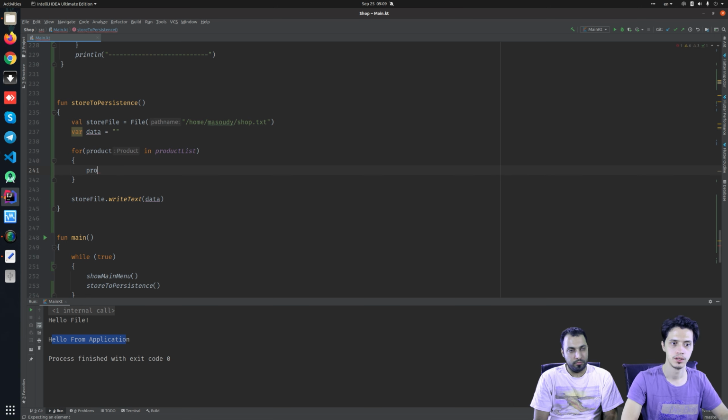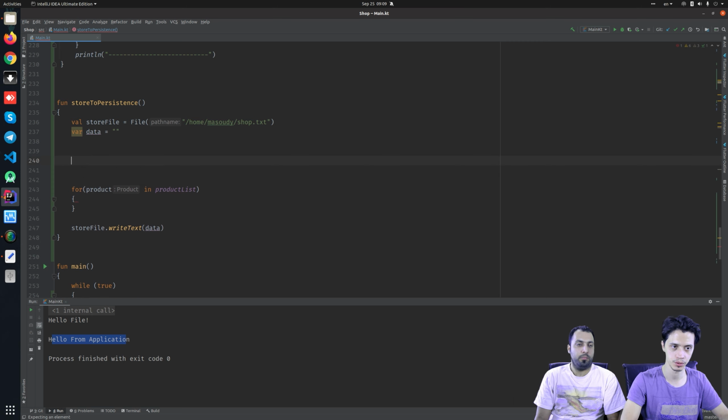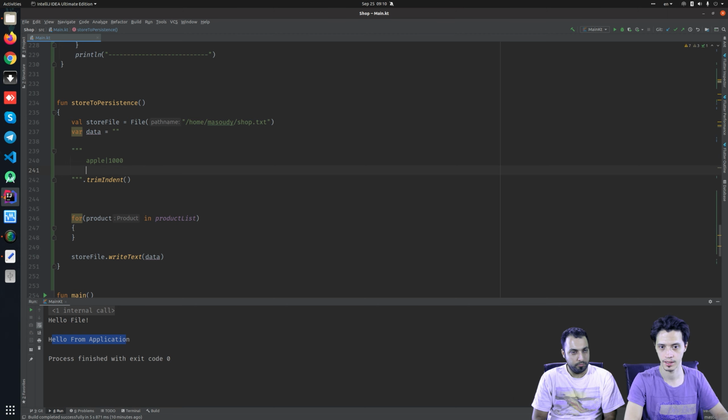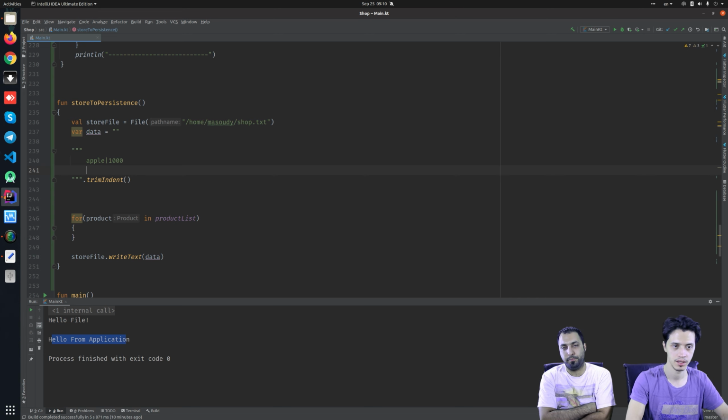So, for example, we want something like this in the file. Say we have apple, which is 1,000. Let's use, for example, this pipe sign character as the separator of the properties of a product. Apple pipe 1,000, for example. Then I use \n because there is no way that you'll use \n or new line inside the name of the product.